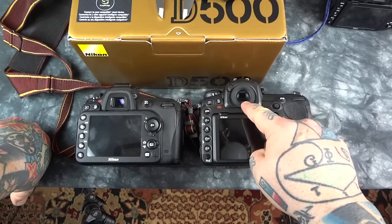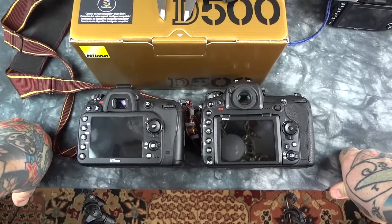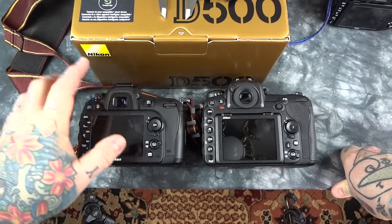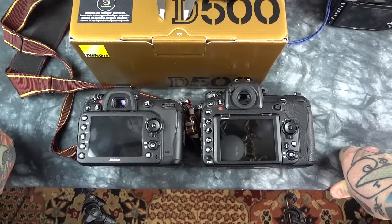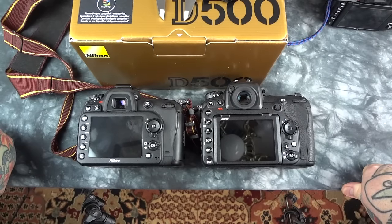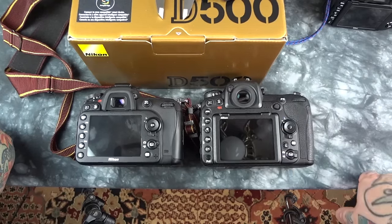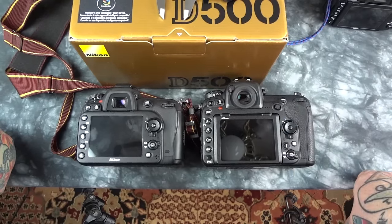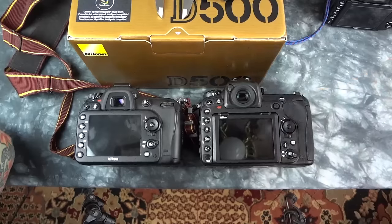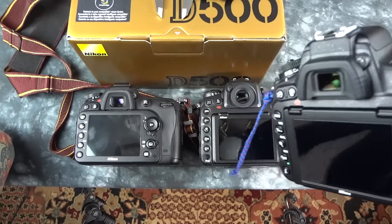A huge, awesome addition — especially if you're doing macro photography — is this round viewfinder. I've owned every Nikon DSLR made, and this makes a radical difference. These pop off easy, and the magnifying viewfinders are not good to look through, so you have a much better field of view through this standard flat eyepiece or using a magnifying viewfinder, as found on Nikon's professional cameras like the Nikon D3, D4S, D5, and D810. It doesn't even exist on the Nikon D750, which has the same eyepiece exactly as the Nikon D7100.